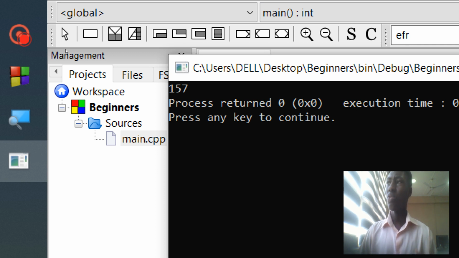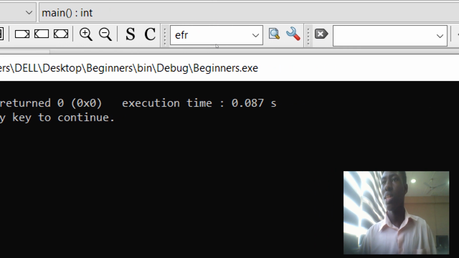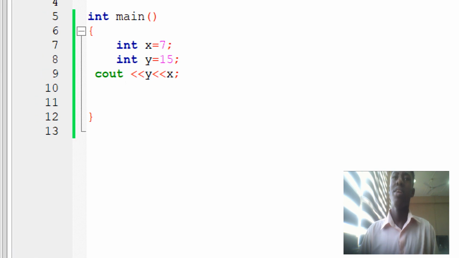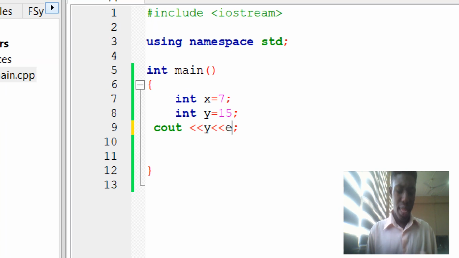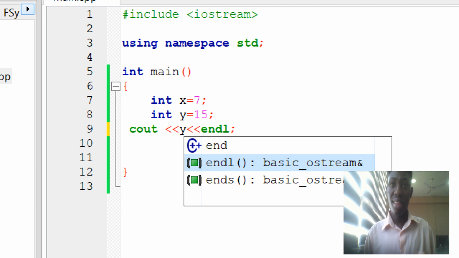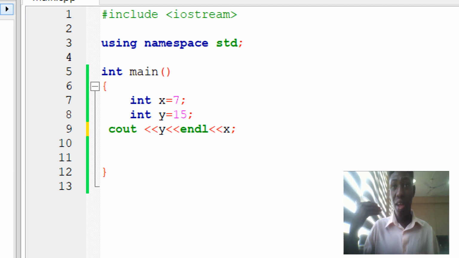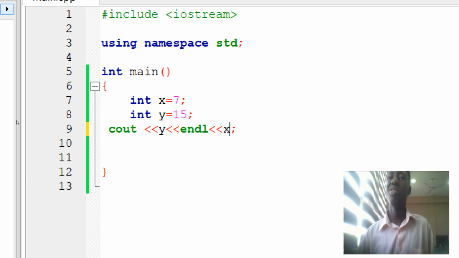So what else? Yes, we want to separate it again by bringing both of them on the same line on our IDE, so that the user will see something different, not seeing both the numbers like that. Can I bring endl, as someone is asking, and do it like this and bring my x as I already saw, but ignoring my cout, because bringing cout is something different. So let's run this one and see what it will give us.